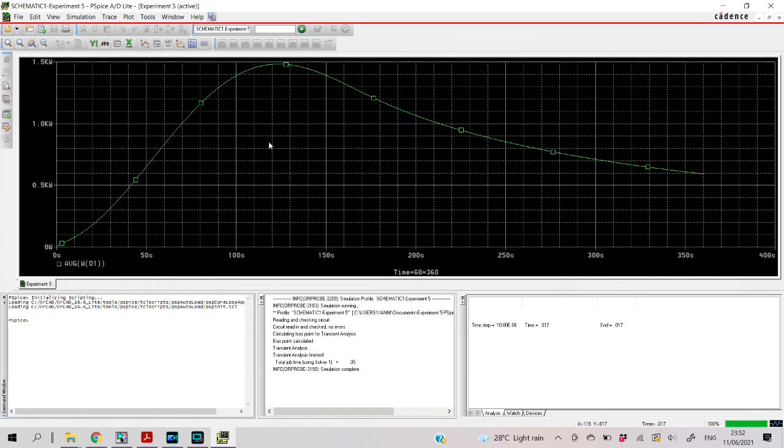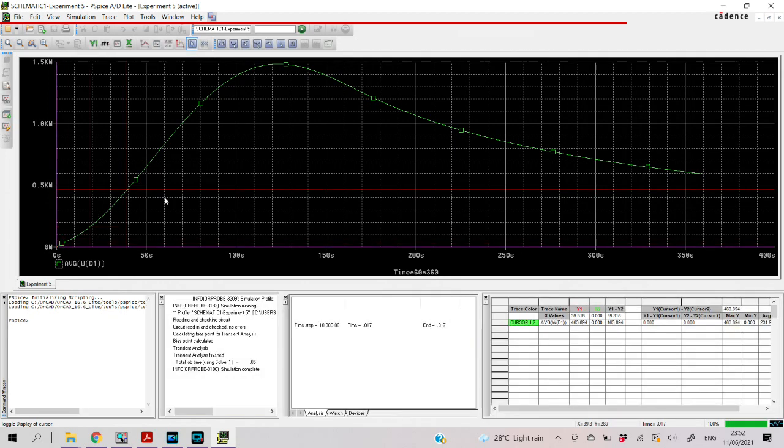As we can see, we can estimate it's around 600 watts, but let's try to measure the exact value.